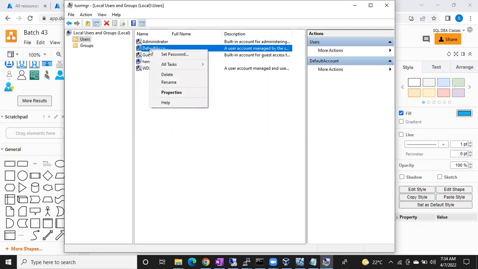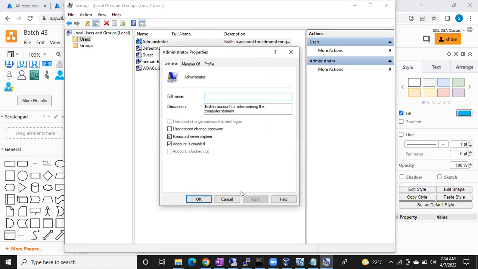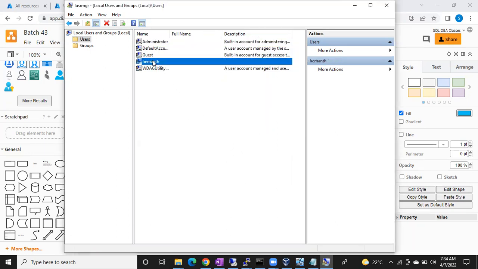And if you right click on it and go to the properties, you will get an option to enable, guys. So here, Hemant's account is enabled, so that's why I'm able to log into this laptop using Hemant credentials. For you also it is the same thing: your account is there in lusrmgr under the user section. Now you can see who other people are there in your laptop's user section. All the people in this users list can access your laptop, guys, if they remember the password.